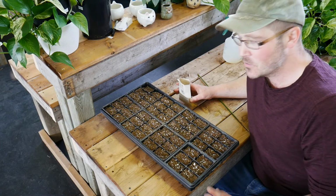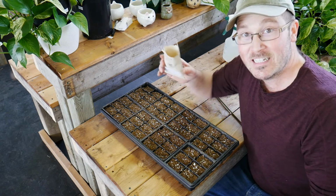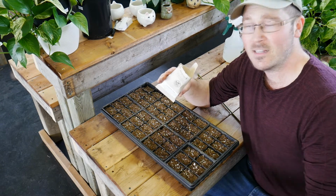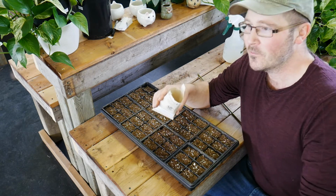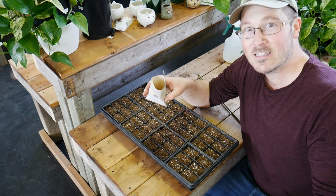Alright, so we've talked about soil and about water, you guys know all of that already, so it's just a bit of a review here. The last thing to do is actually get the seed into your cell. Now for larger seeds like this, I like to do probably just one seed per cell. There's a good chance that these seeds will grow anyway, and if they don't, that's not a big problem. For smaller seeds, it's okay to sow a few seeds per cell, just as the plant starts to clump up and grow a little bit easier that way. So I'm going to go ahead and get these guys started.